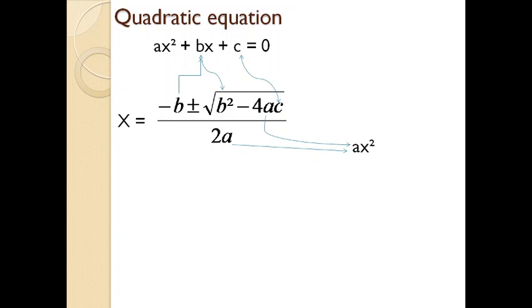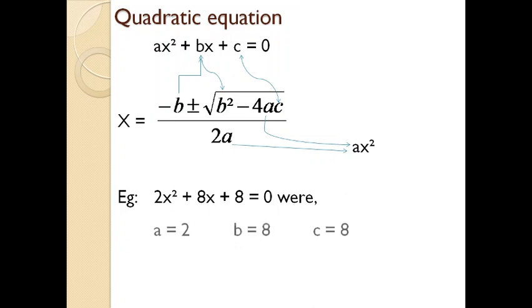So whenever you get an equation, if it is in quadratic form, you have to substitute the values of a, b, c in the corresponding equation. For example, 2x square plus 8x plus 8 equal to 0. Here it is a quadratic equation format because it consists of one unknown with a second degree pattern. Here 2x square represents ax square, 8x represents bx and c represents 8. In the beginning I said that a, b, c are known values and the others are unknown values. So a is 2, b is 8 and c is 8.